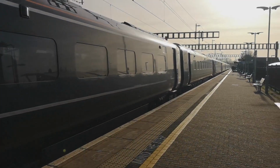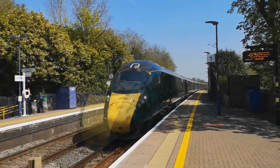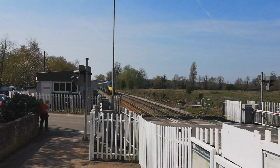The IET is not a conventional electric train in that sense. Instead, it's an electrodiesel. What does this mean? Basically, it's a standard electric train that can either power itself using overhead wires like the norm, or utilize whale poaching MTU diesel engines underneath some of the coaches. Whilst this concept is nothing new to the world or even in the UK, it nonetheless makes the IET very versatile in terms of where it can run services to, as well as being economical.